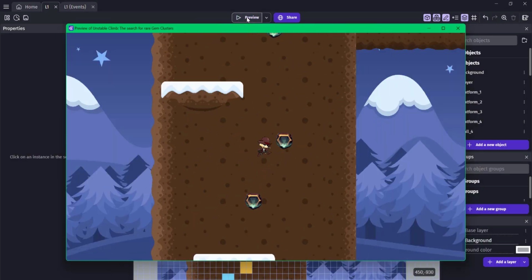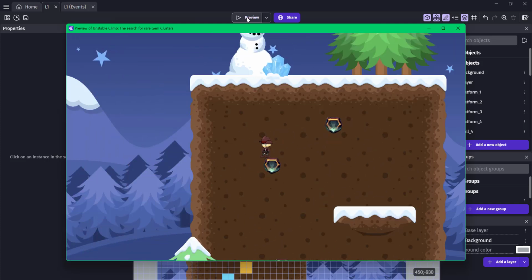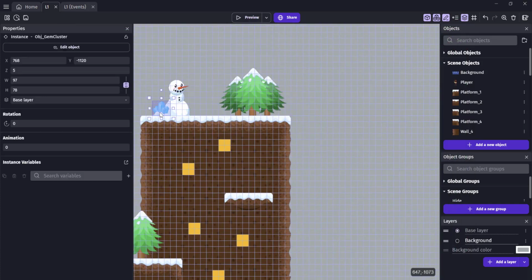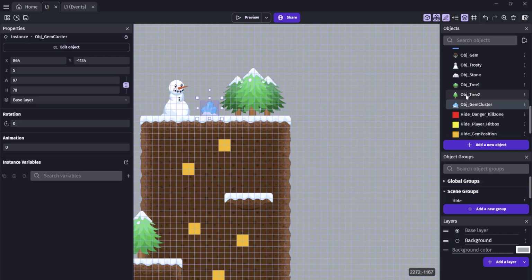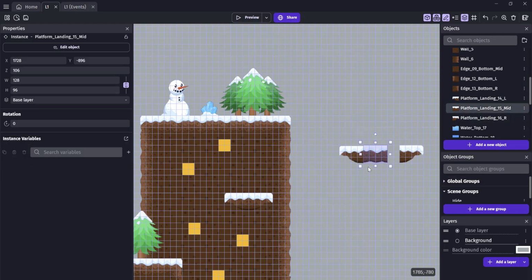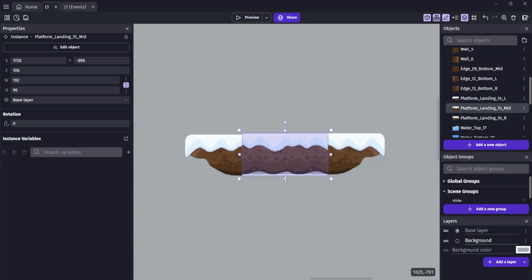It's looking like there's no good place on the top landing to put the gem cluster without making it so that the player could accidentally touch that and switch to level 2. So to fix that, I'm going to add a new landing off to the right. Look for platform or tile 14. Find a good spot where your player can jump to it from the top, and then make it so that the player can jump from the top but not another gem or another landing. I'm going to add in tile 16 for the right, and then fill in the rest with tile 15.